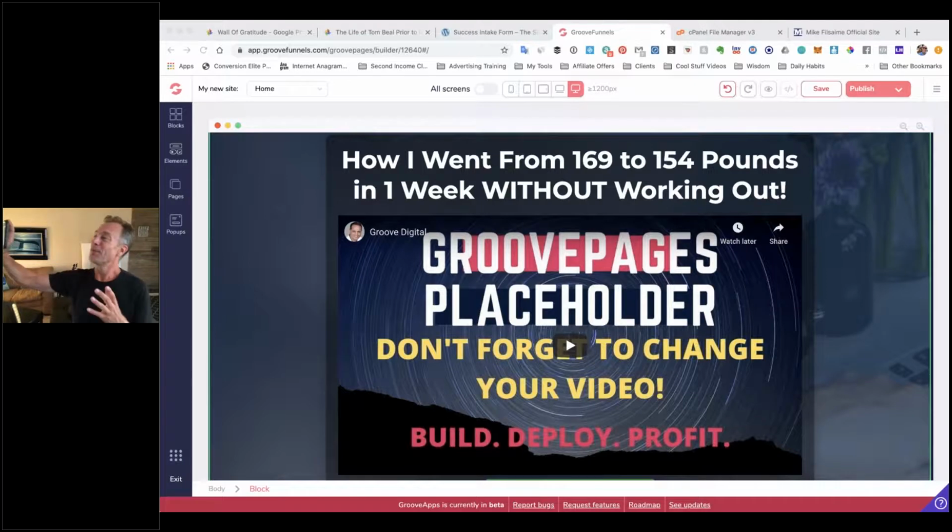All right, so a funny thing happened to me this past week. I went from 169 pounds to 154 pounds in 1 week without working out. And the funny part about it is, when I started talking about this with my friends and family, they were like, holy crap, what did you do and how did you do it? Which led me to this video that you're watching. I created a step-by-step process of what I did, how I did it, why I did it, and how possibly you could do it too.